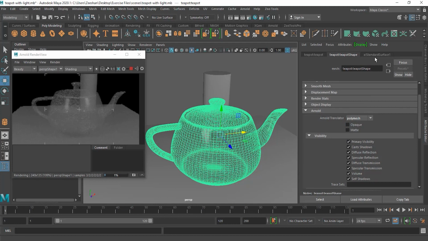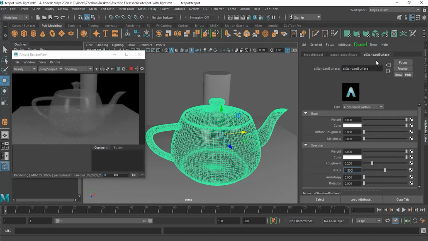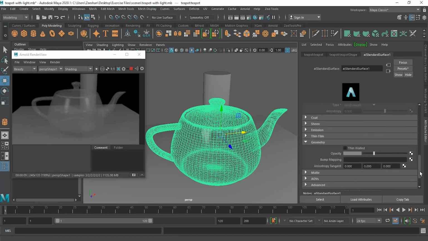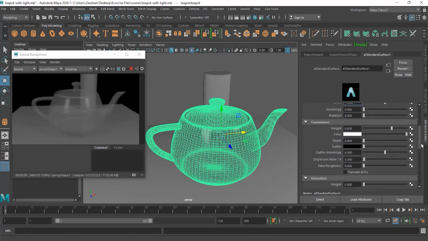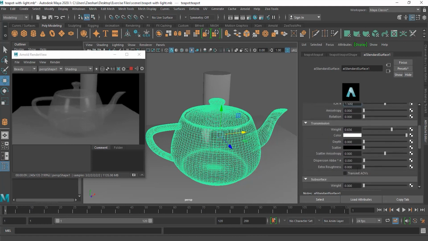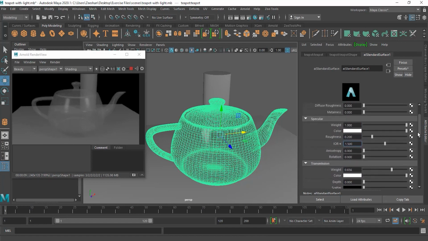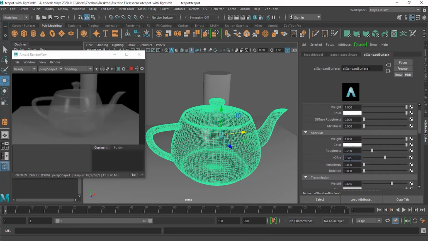So you can turn it off, and then you can work on the opacity from here. Then you can work on the transmission from here, and you have a lot of different settings here. You can check all of these one by one to see how they work. And then you can work on the index of refractivity. So this is how you can easily work with all these three settings and create a transparent material.